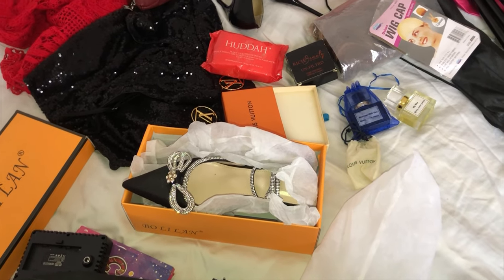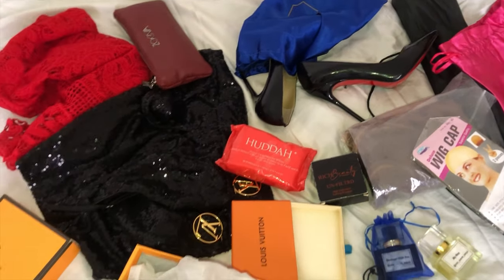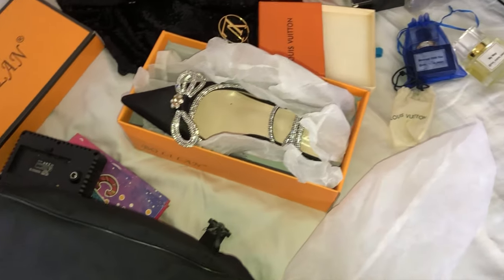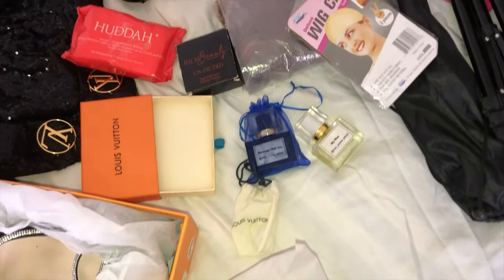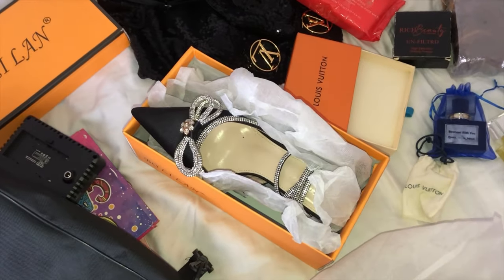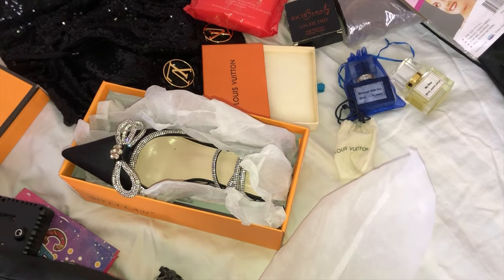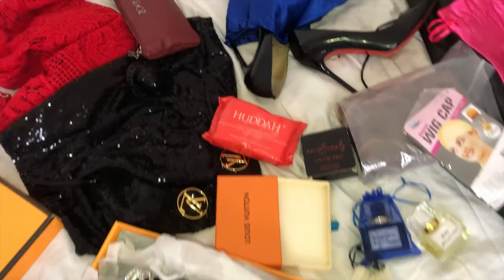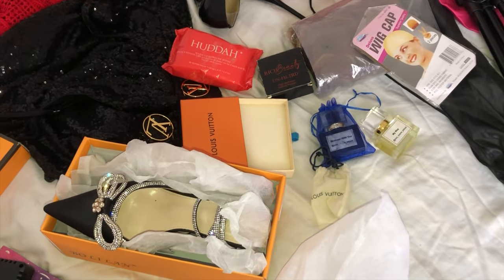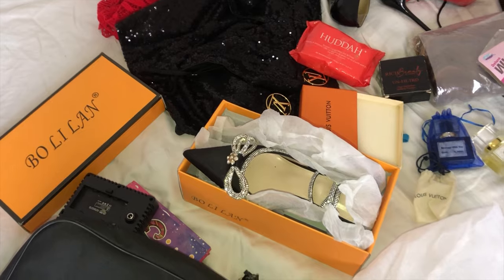Hi guys, so I'm packing currently for my birthday shoot, and don't mind the mess. This is me trying to figure out what I'll wear. These are my tripods, I decided to carry them because I don't know if I'll get someone who will do a BTS for me. So yeah, these are the perfumes that I'm using. And imagine I'll have to carry these shoes with a box so they don't get damaged on the diamond part. So I'm already loaded. I have this bag and I have another bag that will fit all this. It's just so hectic. This is the behind the scenes of carrying things. So I'll just try my best to pack them and see how it turns out.